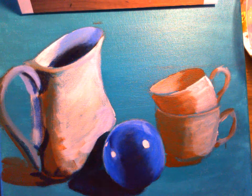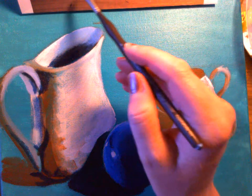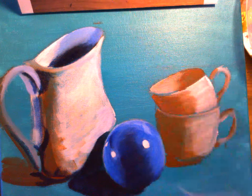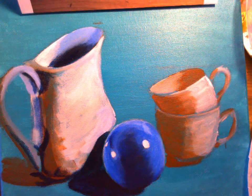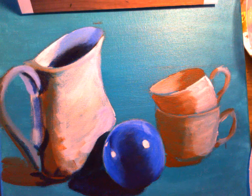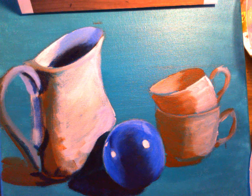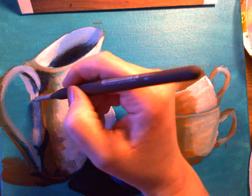What do I have on my brushes? I'm looking at my picture, it's almost pinkish down there. Let's see here. I'm going to think about what I have on my brush. I have this icy blue reflection that's over here.